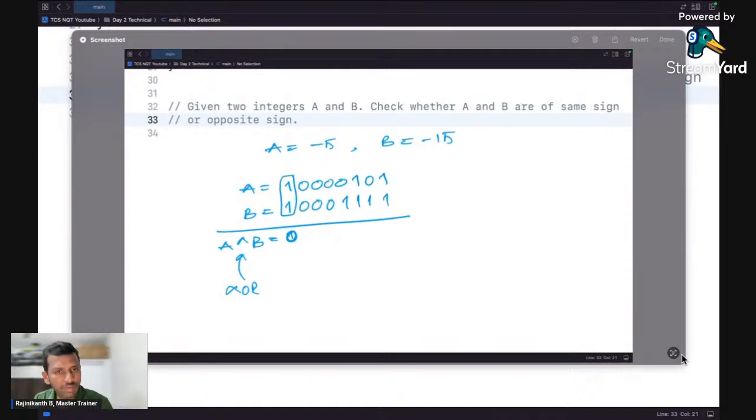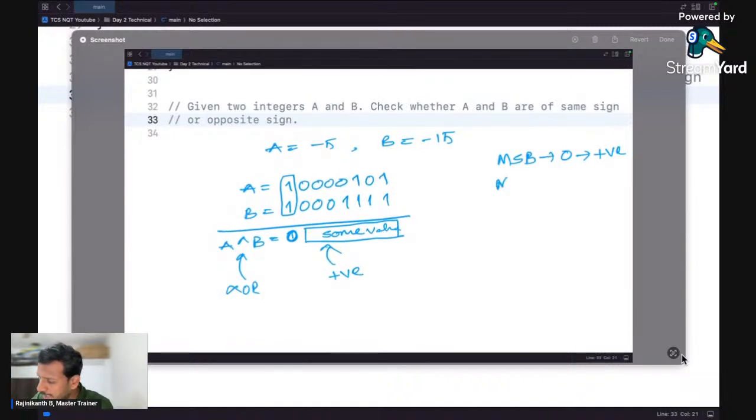Sorry, previously I was telling it is 0, right? So if both the bits are the same, the result is 0. Whatever we get here, it is positive, because if the MSB is 0, then it is positive.